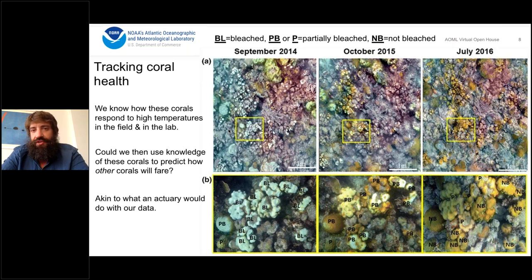So I liken the corals of Chica Rocks, the Rocks, and our other field sites to my patients. I kind of think of myself as an actuary. These corals are sessile as adults. They don't move, which is bad because they can't escape if there's a heat wave, but it's good for science because it means I can go out there and tag them. I can go diving on those reefs whenever the conditions are suitable, and I can see what happened to these corals. And I can go back in time and say, hey, I sampled that coral in December, and it was showing odd behavior. It led me to believe it might be stress sensitive. Or maybe I saw some signature in that coral in its tissues that was giving me some indication that it was going to be really resilient.